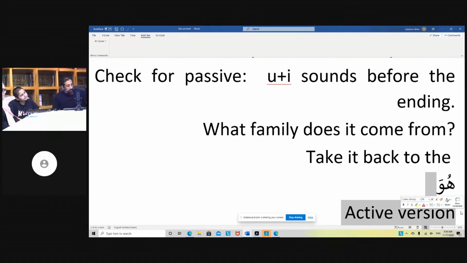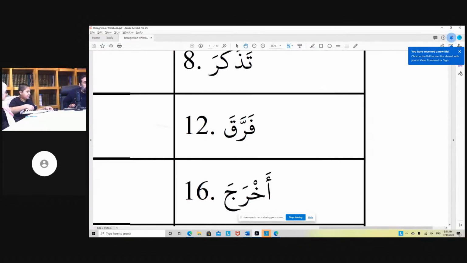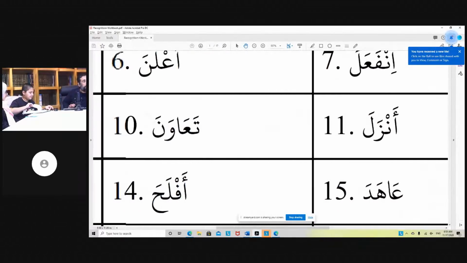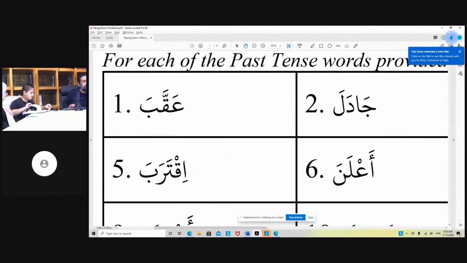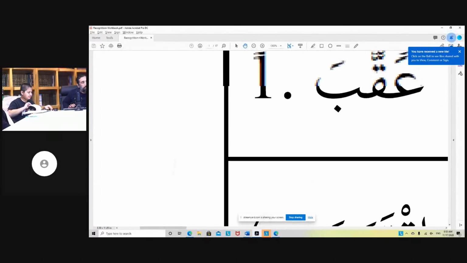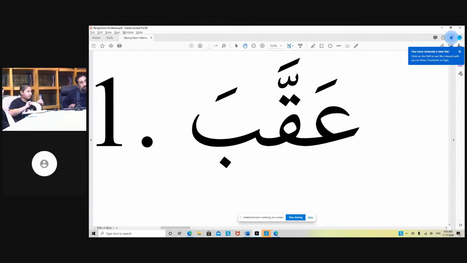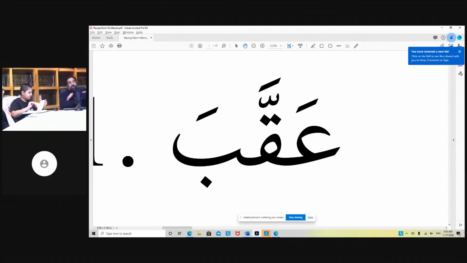Okay, so let's put this into practice a little bit. Now, this is our recognition workbook. If you don't have it printed, that's okay. You can just look at the screen and follow along. I have it printed. Okay, you want me to pull it up? Let me bring yours tomorrow. It's okay if you don't have it today. It's fine. I printed it out for you too. I gave it to you like two weeks ago, or a week ago? It was way back, farther than a week ago.